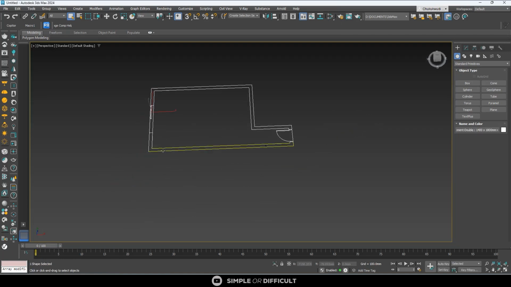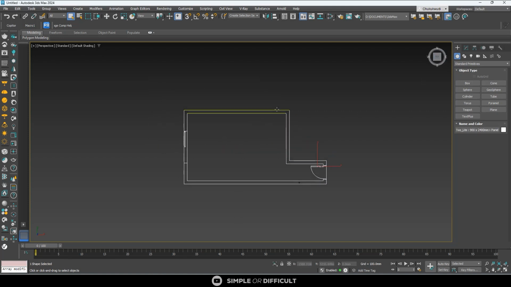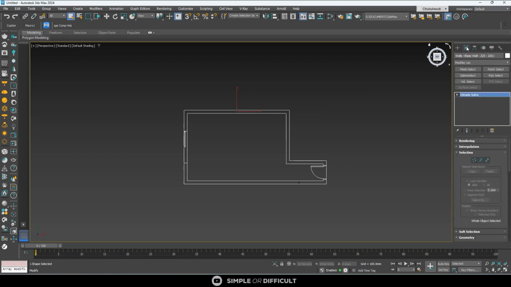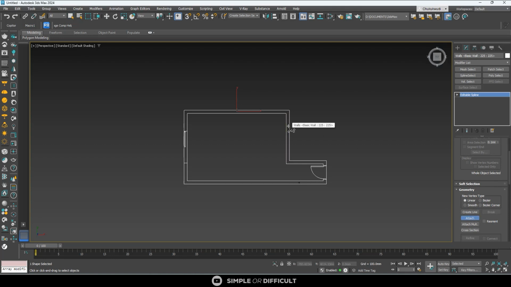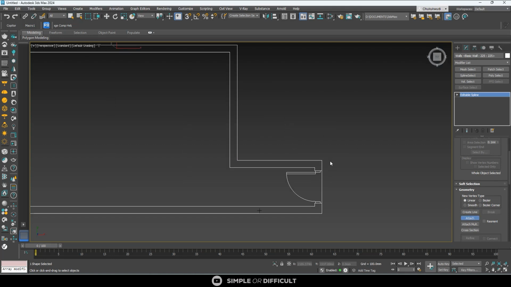Now when you select this, you find out that it is in parts. So we're going to attach them together as one drawing, as one element, using the attach tool. How do we do that? Select any of the parts, go over to the modify tab, and scroll down till you find the attach tool. Click on it. Now you can click on the other parts of this drawing that we just imported.